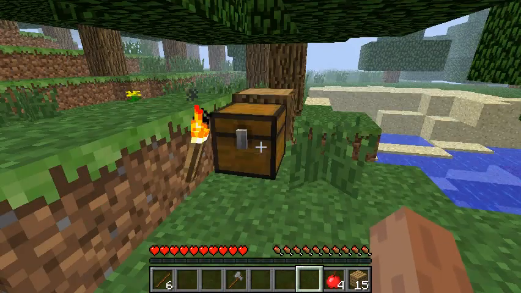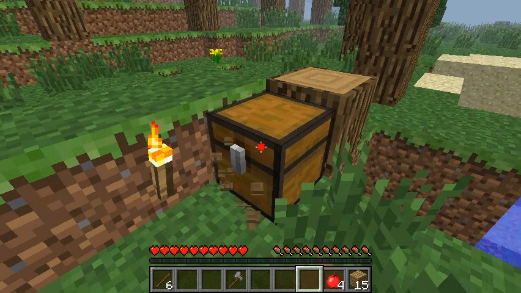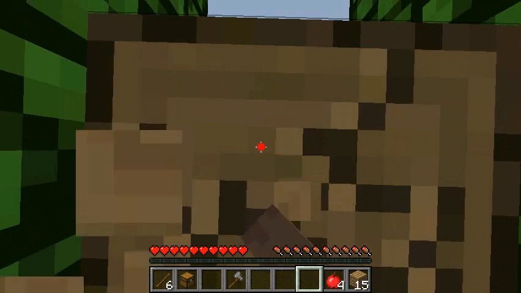Now, just like I got the wood, I can go ahead and take this box by attacking it. You can see that it takes a considerable amount of time as well. And I'll take a little bit more of this wood from the tree. We'll be needing it.